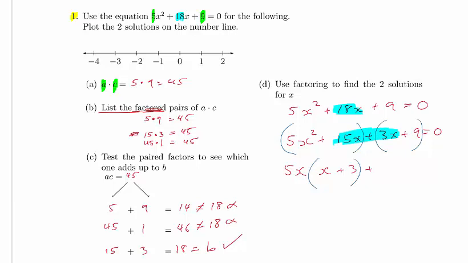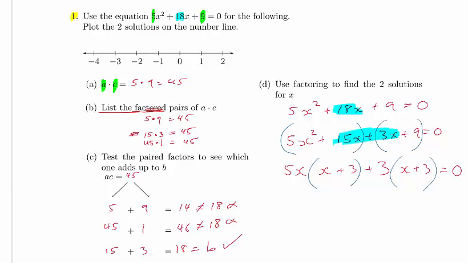All right, so the next one. Note here that we can factor out a 3 from both of those terms. So we put our 3 there. And so we have x plus 3, and then all equals 0.